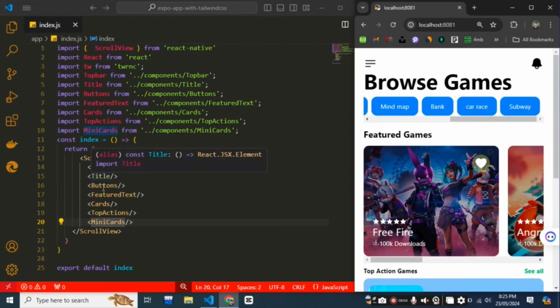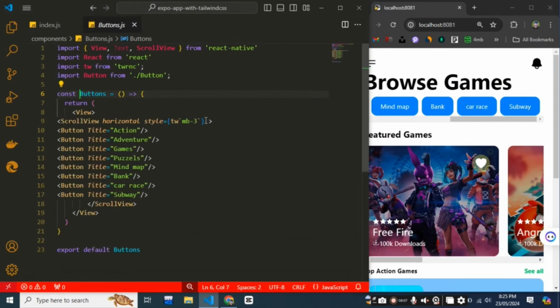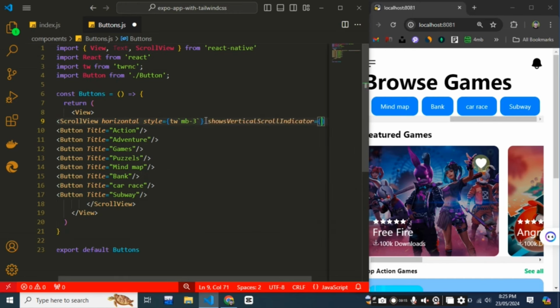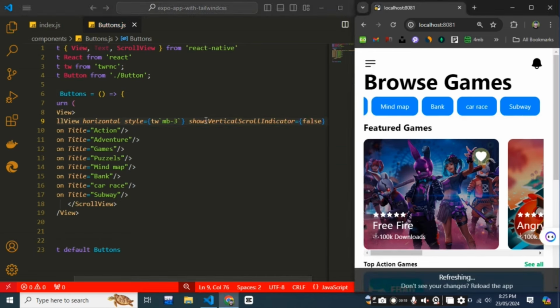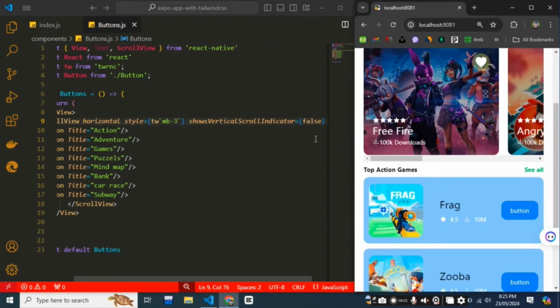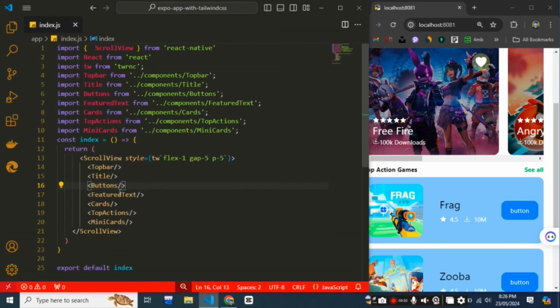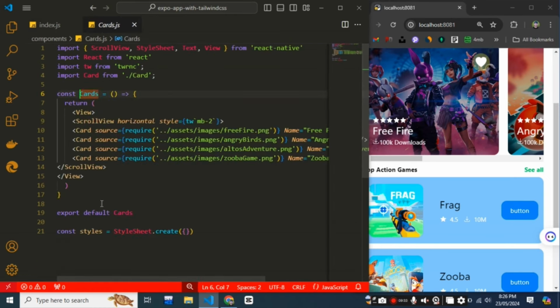Now let's move toward some stuff like it's showing the scroll view indicator. However, we can hide that by giving some attributes like showsVerticalScrollIndicator false. It will hide, and we have to copy it and give it to all of the scroll views which we have used.